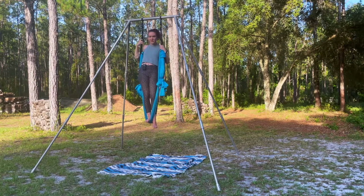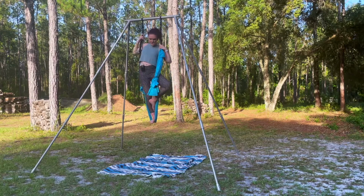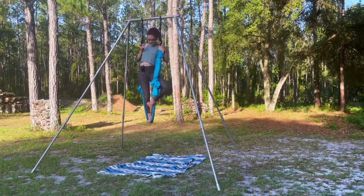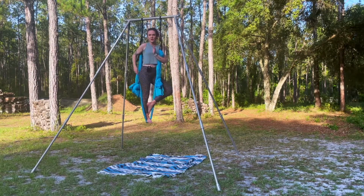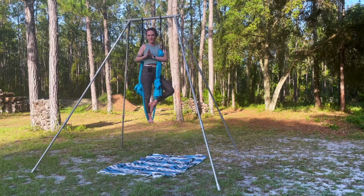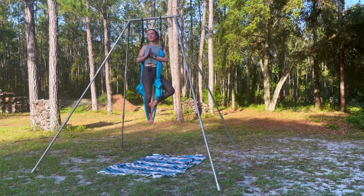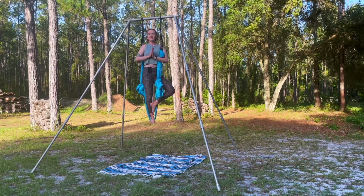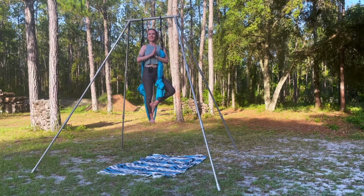Now there's a variety of ways you can do tree pose. I like to bring the leg around and then in front and just place it on the calf. And then from here, I'll have my one side hooked, and then I can go into just prayer hands. So I have one elbow hooked around the fabric and one elbow in front of it. If this doesn't feel secure for you, then don't feel like you have to be here. And then try to find something that isn't moving, that's eye level, to help you keep your balance.